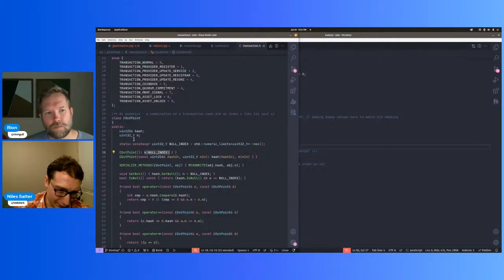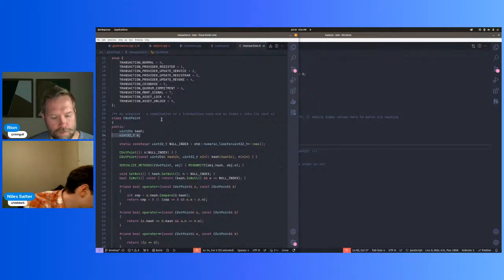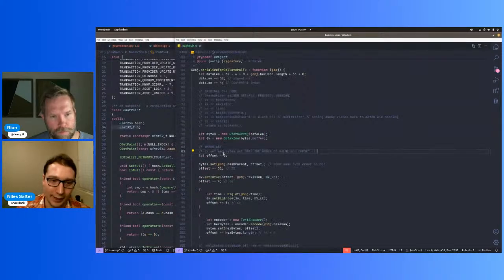By default, this is kind of weird C++ syntax, but what this will do is set these 4 bytes to be null index, which is defined as the maximum 32-bit unsigned integer. So that's going to be all Fs in hex or all ones in binary. And so that comment that you referenced is what I am working on right now.